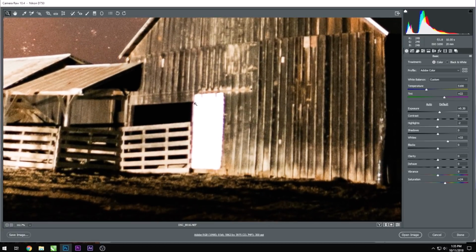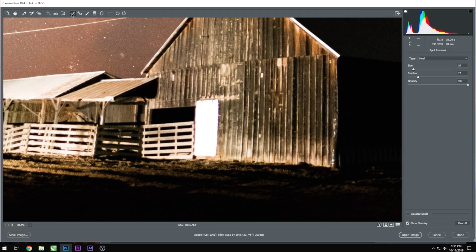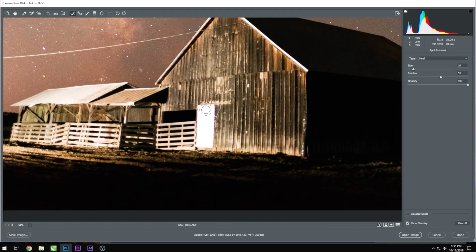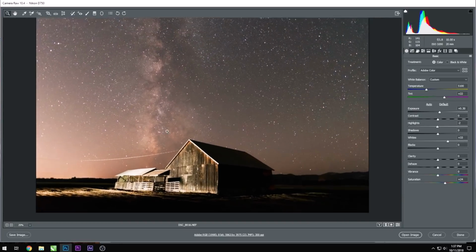And then another thing that I don't like is this white door. It's not white, it was like galvanized steel, and so my car lights illuminated it so much. And so I might just try to remove it completely by using the same spot removal tool. Select that area that I want, and maybe it'll pull from, it's pulling from the wrong area. So we want to pull from like over here. See if this works. Kinda. Let's go further. Okay, that might almost work. We can retouch it up in Photoshop later. But yeah, so it appears like a doorless barn.